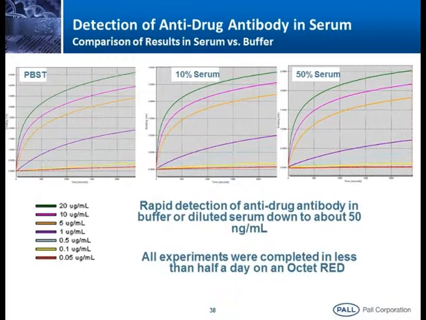Detection of anti-drug antibody in the serum. This is important for the therapeutic industries, because when we inject most of these drugs into the body, the body itself recognizes them as a foreign particle, right? Then your immune system gets activated and develops antibodies. So we have to detect that. We call it immunogenicity testing. It is important for the biotherapeutic industry. We have to detect how much anti-drug antibody is there, and whether it is neutralizing your drug of interest.